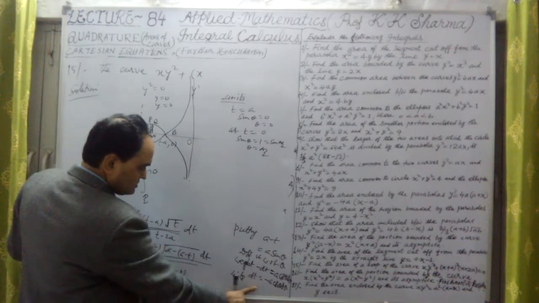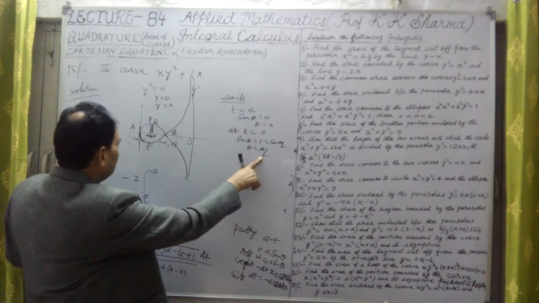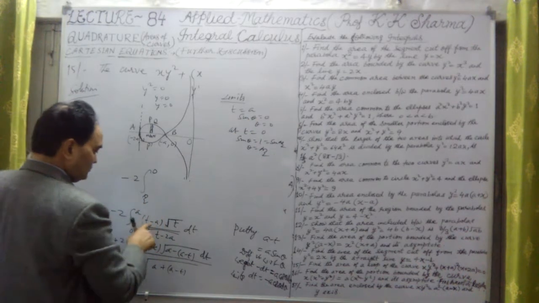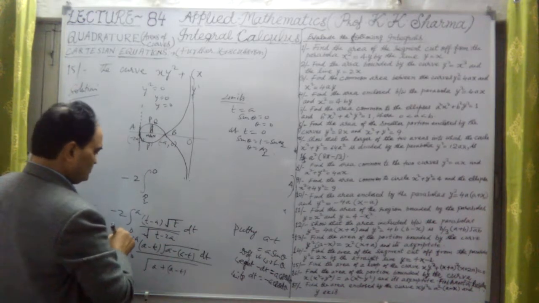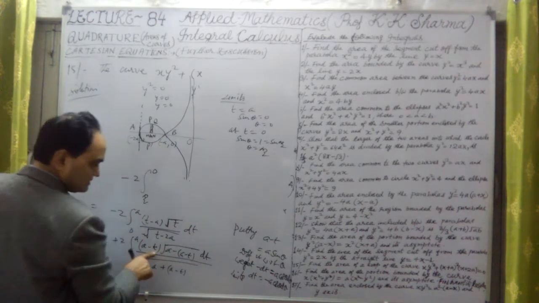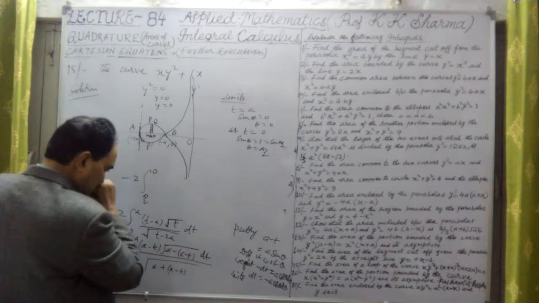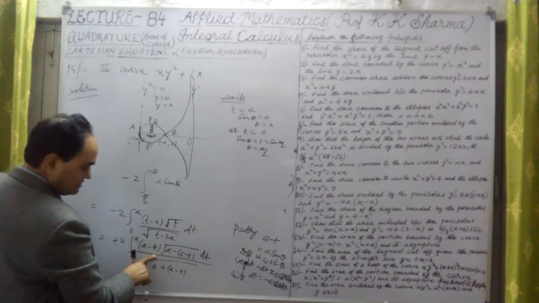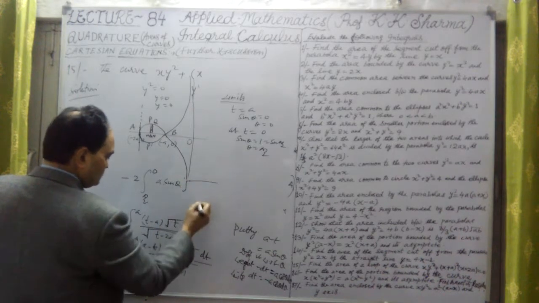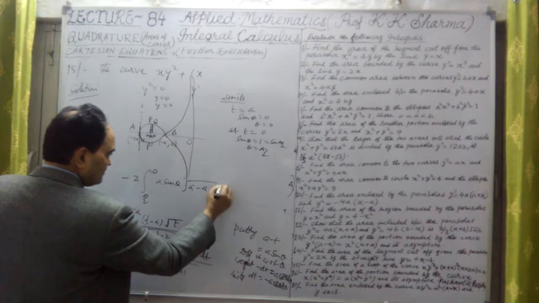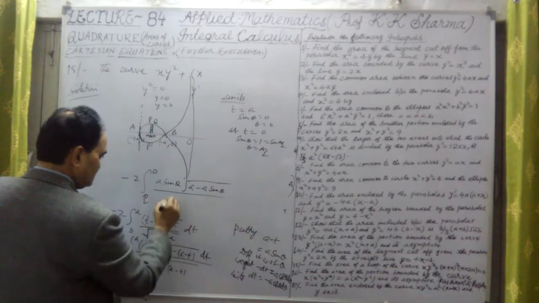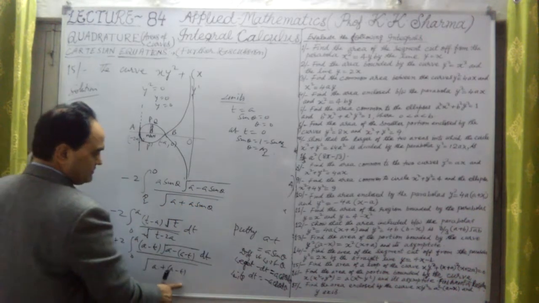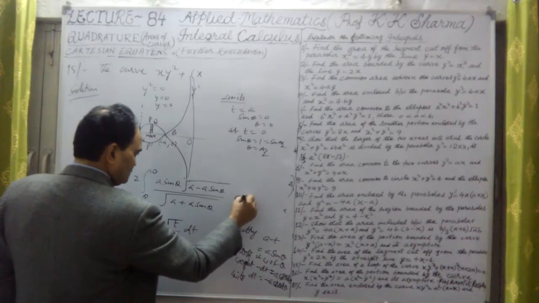Because it is pi by 2 to pi by 2 theta at the lower limit. At 0 it was pi by 2, and at the upper limit it was this. So t minus a, we took a minus t here, so we have that minus sign outside. So a minus t, this is a sine theta, and inside the square root it is a minus a sine theta divided by a plus a sine theta, and a minus this value we have taken, into a cos theta d theta.